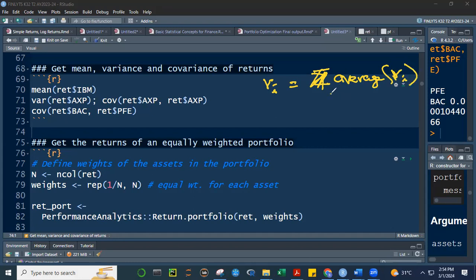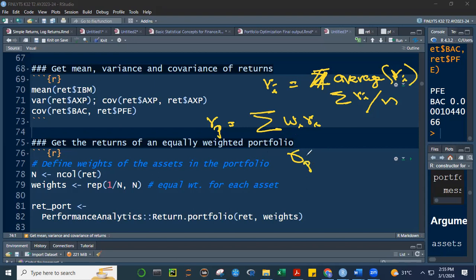Or yeah, it can be the sum of the returns divided by the number of observations. That's the average. Okay, but for a portfolio, we said that the return of a portfolio is the weighted average of the weight of each asset multiplied by its return. Okay, so this is the return of a portfolio.